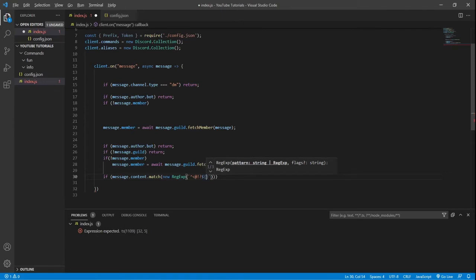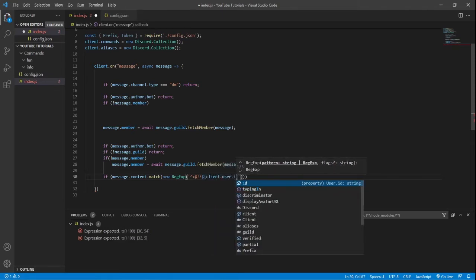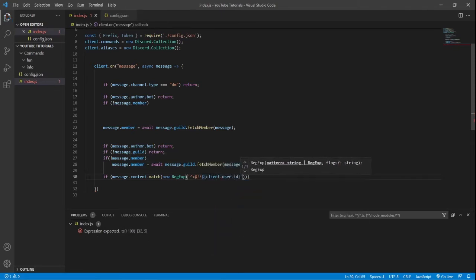So if we do client.user.id, it grabs the ID, and we create another arrow pointing to the right.